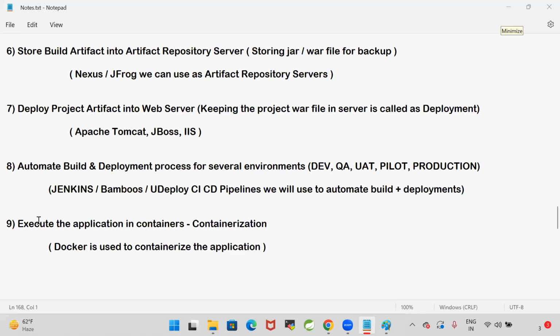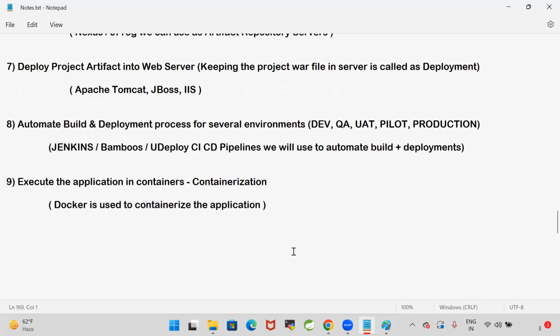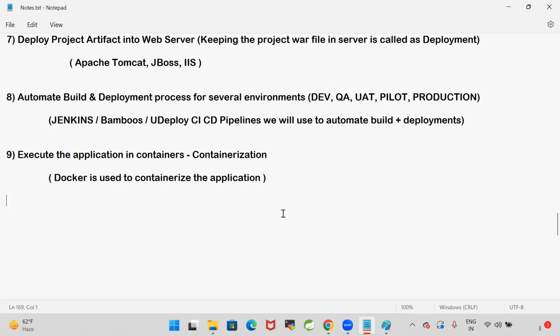Are you clear? What is Docker? Docker is used to containerize the application, to execute the application in containers. Easily we can run our application on any machine by using Docker without bothering about the underlying infrastructure.